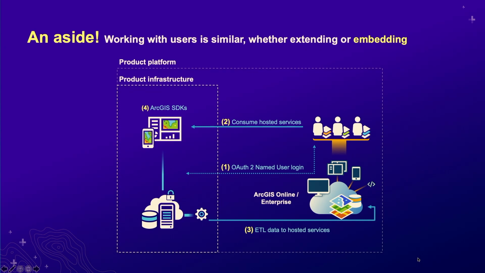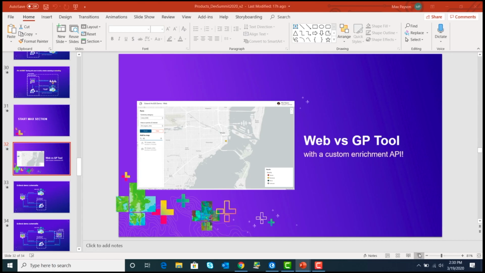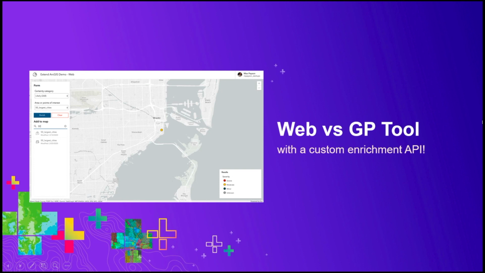So with that, I would like to hand things over to Max, who's going to walk you through some examples. All right, thanks, Thomas. Hey, everyone. I'm back with another demo on extending ArcGIS. And before diving in, I forgot to mention earlier that we're staying a bit light on the source code because we want to focus on the high-level concepts, but the source code and all of its ugly glory will be posted on GitHub, so you can check that out as well.